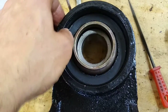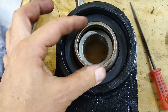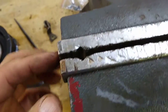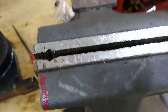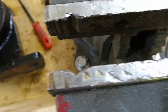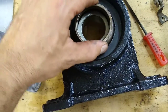Once this rubber cushion is pressed out, you can tear it apart and get the old bearing out. The way I got the dust shields off is they kind of press onto the bearing but they're on there pretty tightly. I rested them in the vise so they hooked onto the edge, had it open, and you kind of drop them on there so they hook onto the edge. Then you tap the bearing, turn as you go, and just work it off.